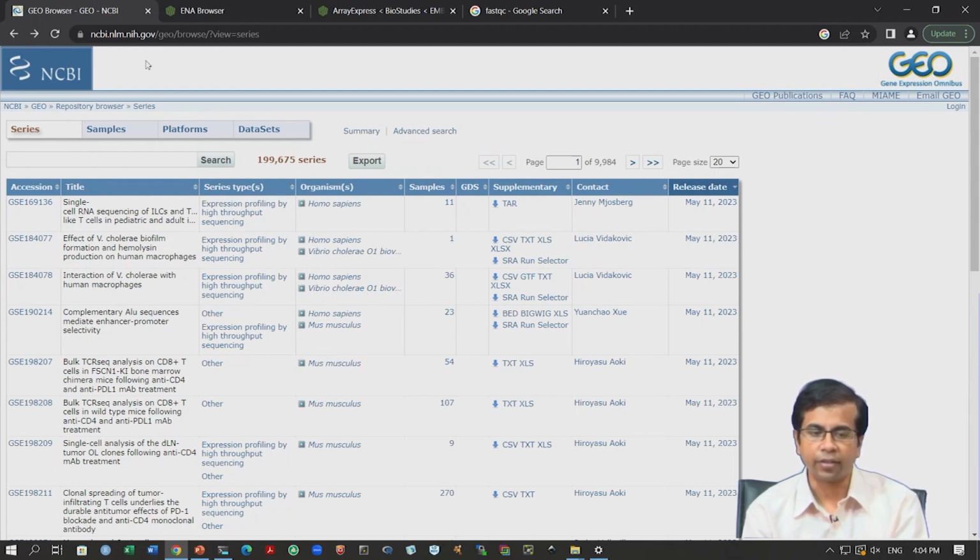And this first one is the NCBI GEO, Gene Expression Omnibus database, where you can actually look at hundreds of data sets. Okay. So, there will be different types of data sets and you will see this kind of table when you open this site.